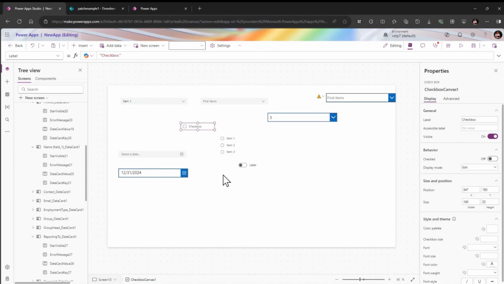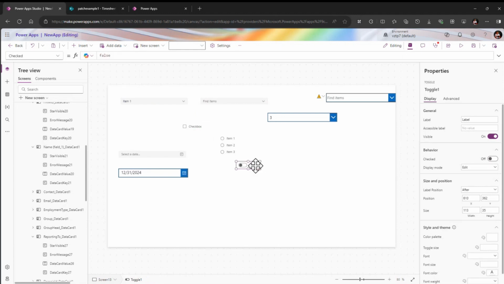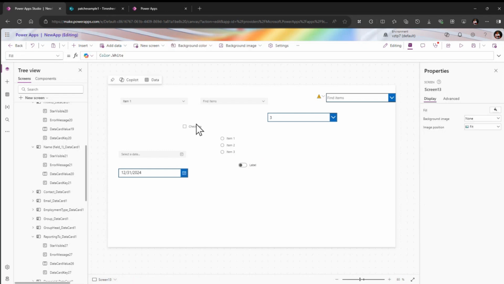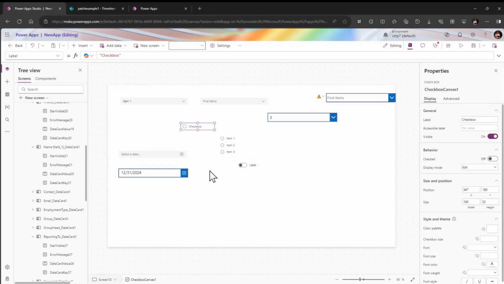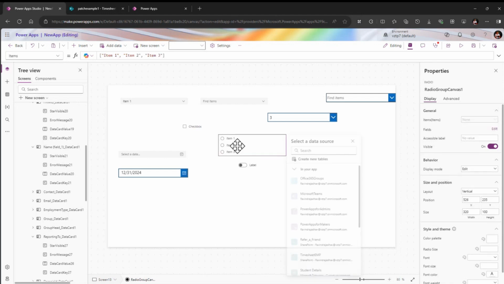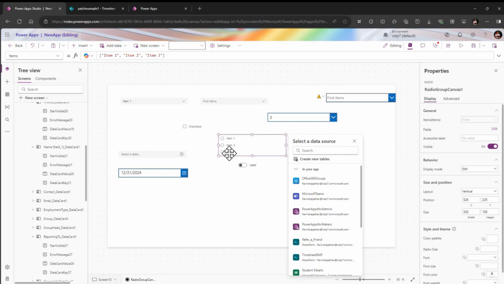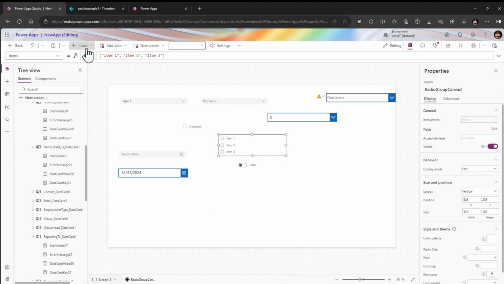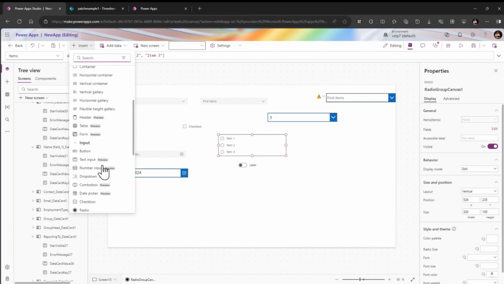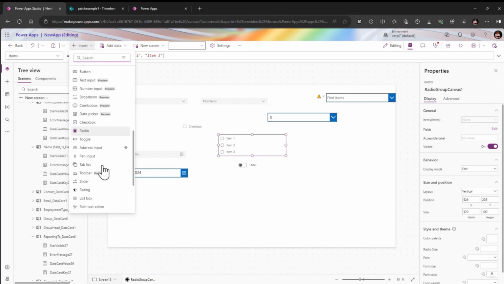I hope you work with these inputs as well. The toggle property is used to display a true or false value. Checkbox, when you have to select multiple things, you can use the checkbox. And radio button means whenever you have to select one option, you can use the radio. Some of the others as well, that is not too much important.